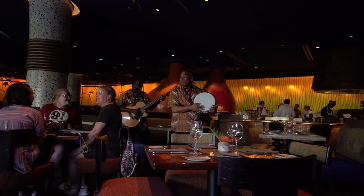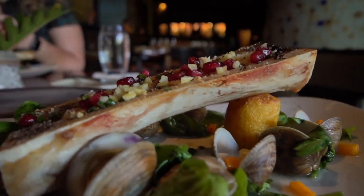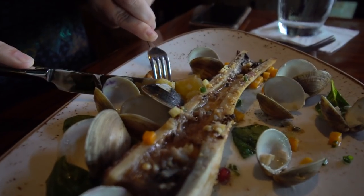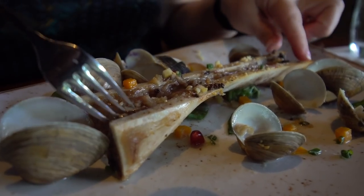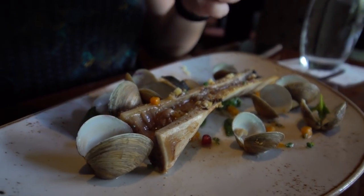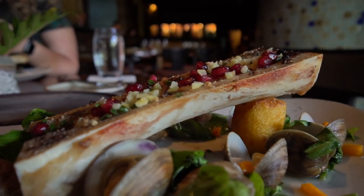Tonight's a little bit different than a typical night here at Jiko. They actually have two guys walking around, singing softly and playing a little guitar, with a drum. It's actually kind of nice. That appetizer — besides how amazing it smelled — the plating was beautiful. And not only was it beautiful and did it smell amazing, it tasted so good. That's actually the first time I've ever had bone marrow. It was literally just seasoned with salt and pepper — that's how flavorful it is itself. There was a nice sauce with the clams that had some garlic, lemon, and butter. Really good, nice and tender clams. And there was a nice contrast of texture with the carrots and the pomegranate. Overall, wonderful appetizer.